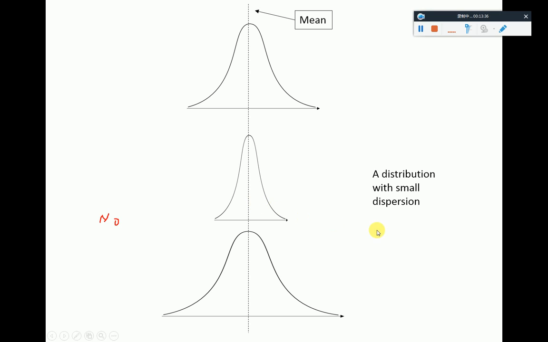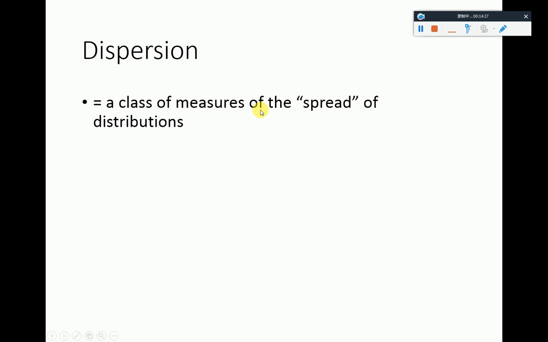So as we said, the second very important type of descriptive statistic is what we call dispersion statistics. Dispersion statistics will exactly describe how spread out the distribution is. It's either very narrowly clustered around the center, or the values are relatively far away from each other. Okay, so we say that among these 3, this distribution is one with small dispersion, and this one has the largest dispersion. So dispersion, like central tendency, is a class of statistics that describes how spread out a distribution is. And also like central tendency, we have at least three specific dispersion statistics. We'll call them range, variance, and standard deviation.